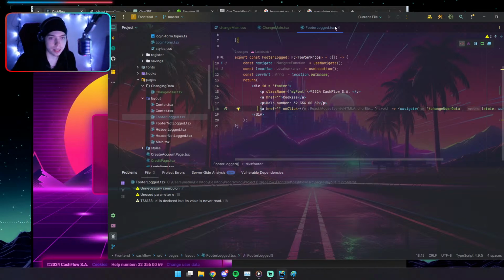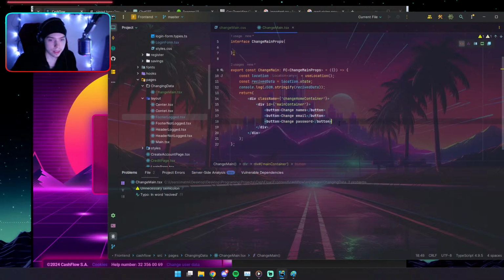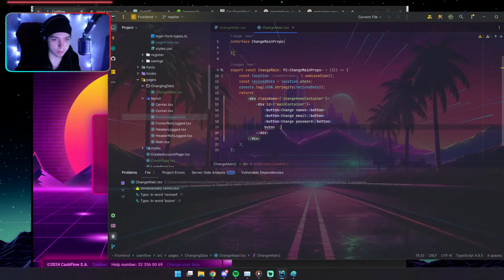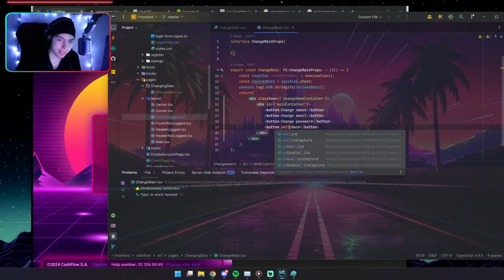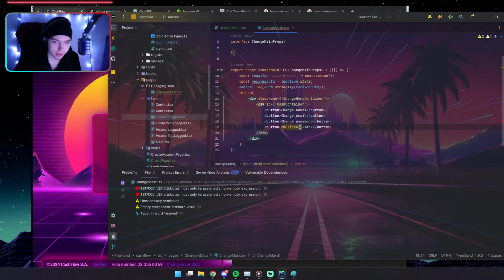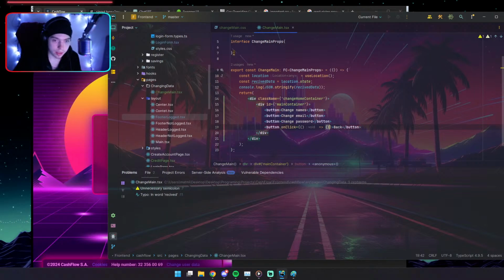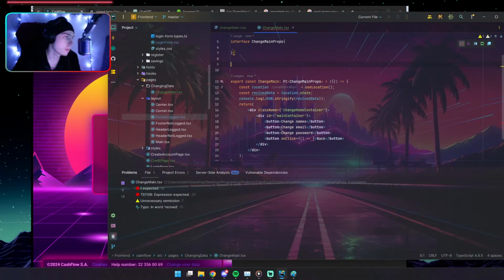We can add another button to say back, and on click we want to, actually, I think there's quite a lot of stuff happening, so we will create handlers. Const handleBack.